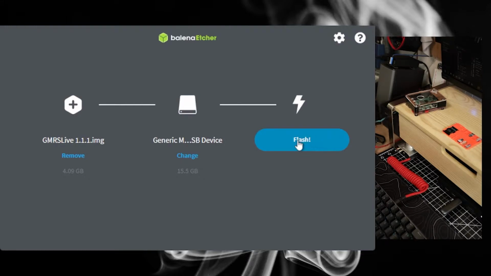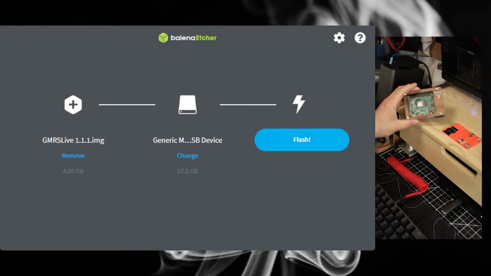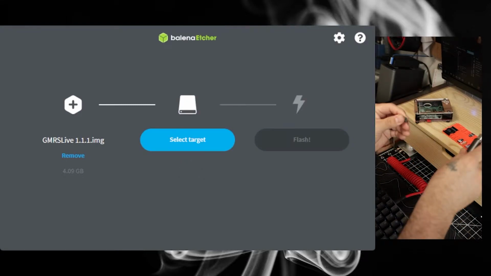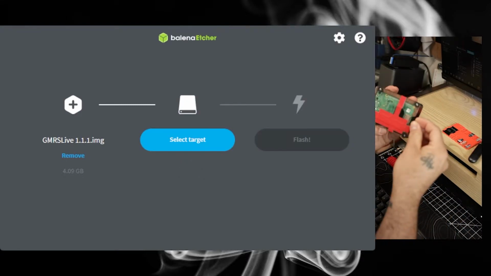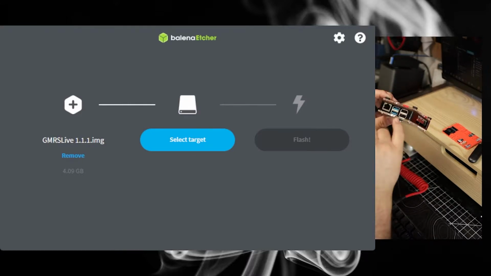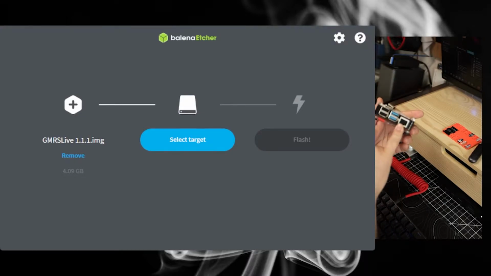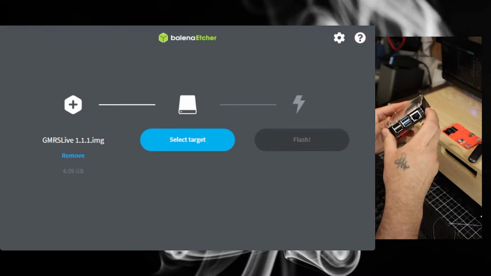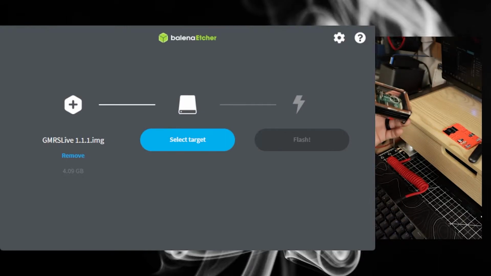Once it's done, close Etcher, and then go ahead and install the micro SD card. Take it out from your computer and put it into the Raspberry Pi. Then you're going to want to power it and connect it to your internet router via Ethernet, as you can see here. So I'm going to pause the video just to go do that, and then we're going to find out the IP address for this Raspberry Pi.